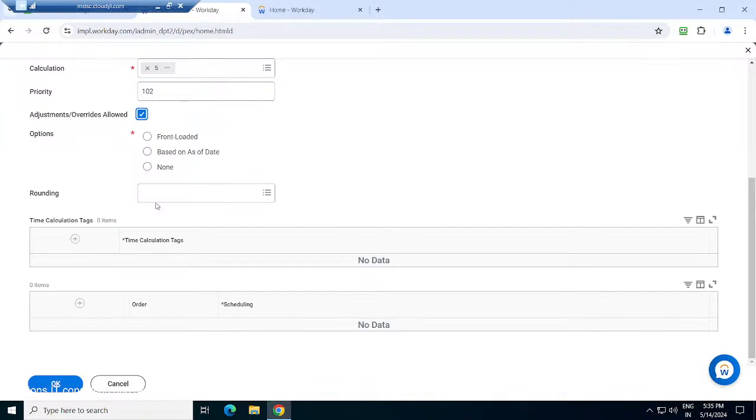Now the third one is none of the above. If you don't want to choose any, just do not select. Since this is mandatory, I am selecting front loaded.